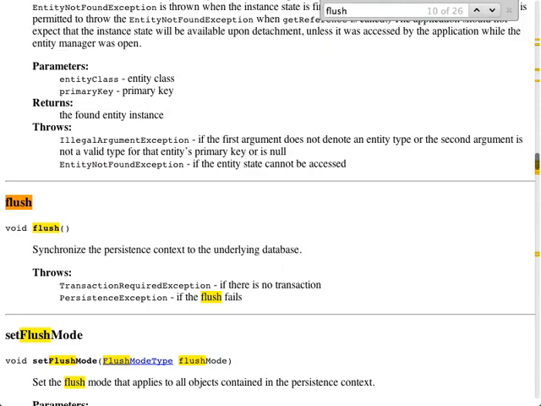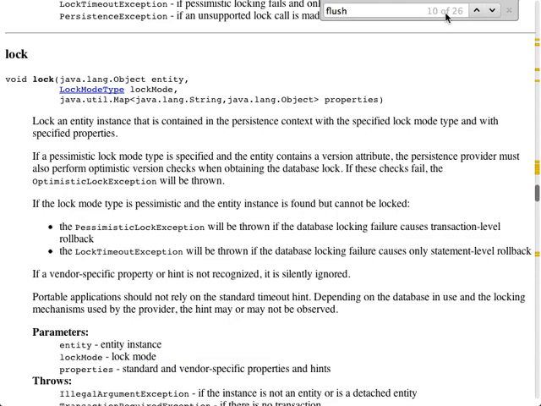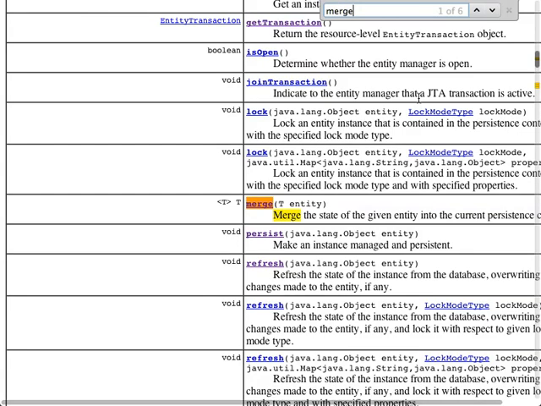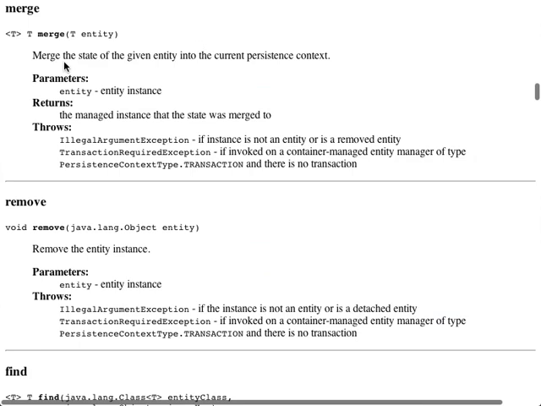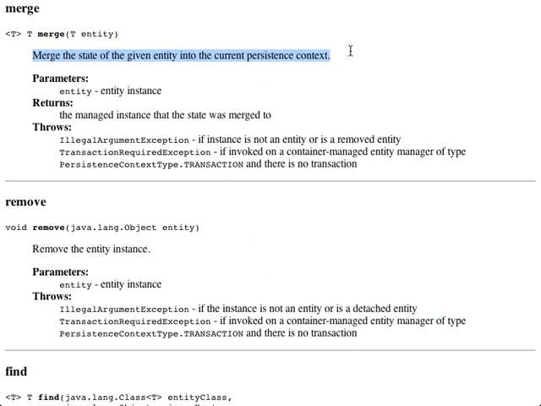So if we go back and look at the Java doc for merge, it says merge the state of the given entity into the current persistence context. That's a little bit weird, right?